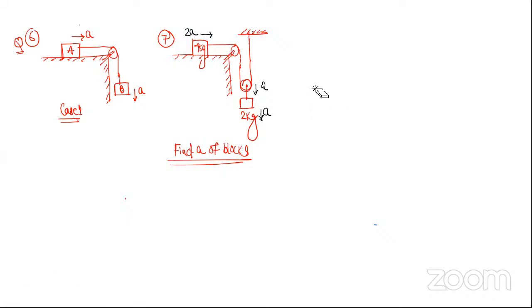Sometimes see it's about connection, it's not about pulley and block. ऐसा याद मत रखो कि पुली जो है ना वो स्पेशल होता है, उसका एक्सीलरेशन कम होगा और ब्लॉक जो होता है उसका डबल होगा, ऐसा नहीं है. It is about how the pulley and block are connected. If I connect pulley and block like this, and if I pull the block, दोनों का एक्सीलरेशन सेम होगा ना. अब यहाँ पे थोड़ी ना ब्लॉक का एक्सीलरेशन डबल होगा पुली का. समझ में आ रहा है ना. यहाँ पे इस तरह का अगर कनेक्शन है तो ए और ए ही लिखना. ऐसा नहीं कि सर आपने बताया था पुली का जितने भी लिखोगे ब्लॉक का डबल कर लेना. अरे वो उस तरह का कनेक्शन के लिए.